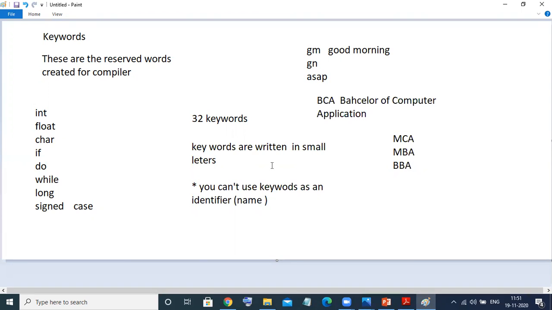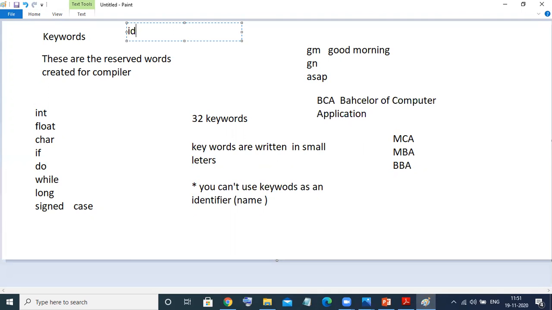Now we will move on to the identifier part. Here only I will tell you what exactly is meant by identifier. An identifier is a name given to a token. Now again, you might be getting confused, sir, what exactly is meant by this token?